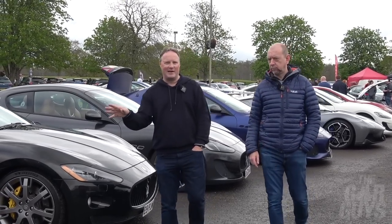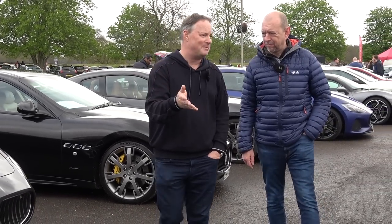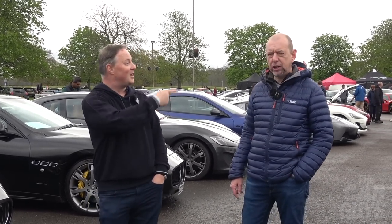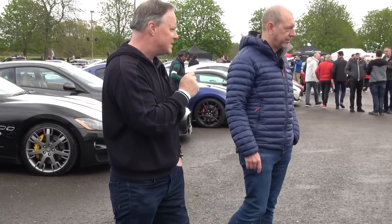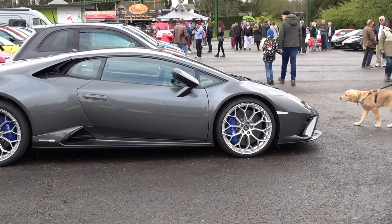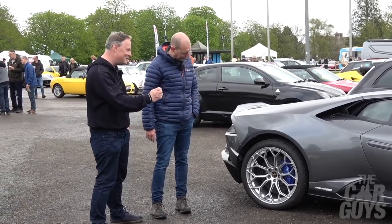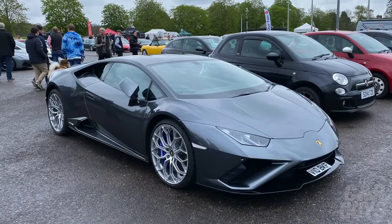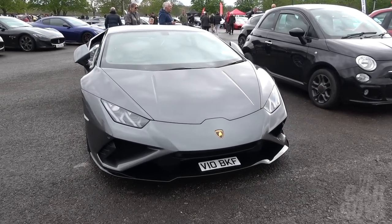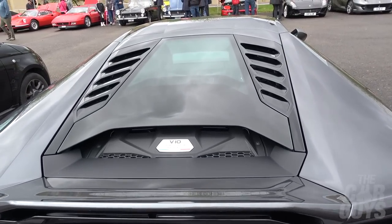We've got a whole line here of Maseratis - mainly Gran Turismos and Cabriolets, the odd Quattroporte. I've already had my Maserati moment with the Grand Sport. I quite like the MC20 and the Cielo convertible. But what we've got over here is quite the most tasteful Huracan I've seen in a long time. I wonder if the reason it's here on its own is because he's been drummed out of the Lamborghini club for it being too subtle. It's very tasteful, very subtle - you would never really know it's a Lamborghini. This is an Evo, so it's even cooler. Look at these fabulous open engine bay slats, and polished black rather than forged carbon. Congratulations - you have a very stylish, very un-Lamborghini but ultra cool car.